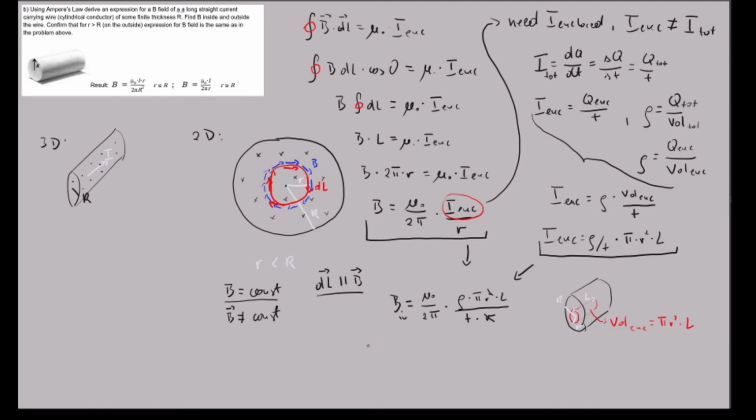And now I'm almost done because the rest is, well, I still have some algebra, but I almost have the expression that I want. So maybe what I'll do is move from here all the way to here, and then let's see if we can finish it in this line. Perhaps we can. So the magnetic field on the inside of the wire now becomes mu naught over 2 pi times, well, pi cancels out, so I can get rid of that. So let me get rid of that as well.